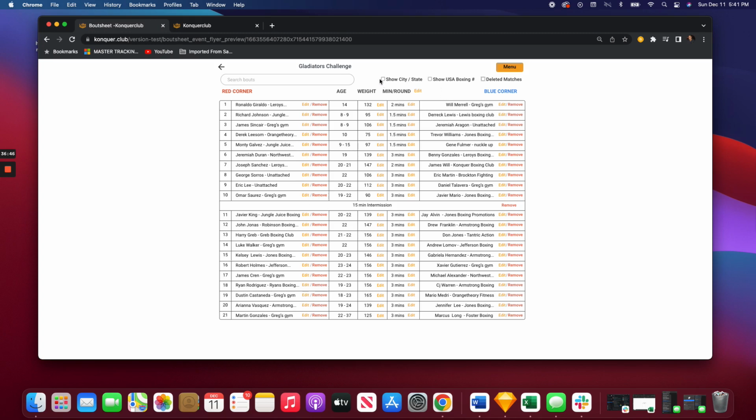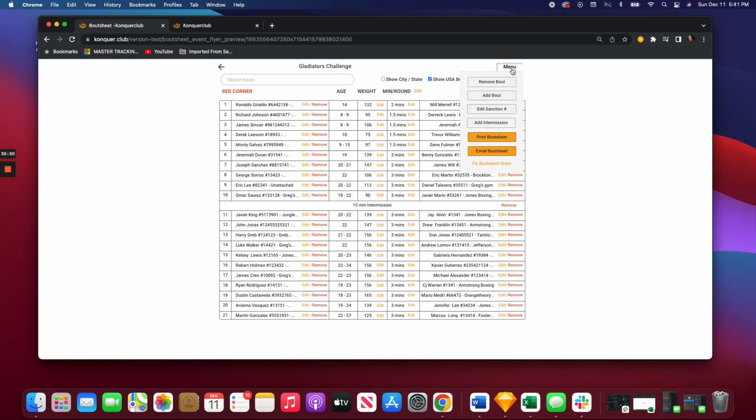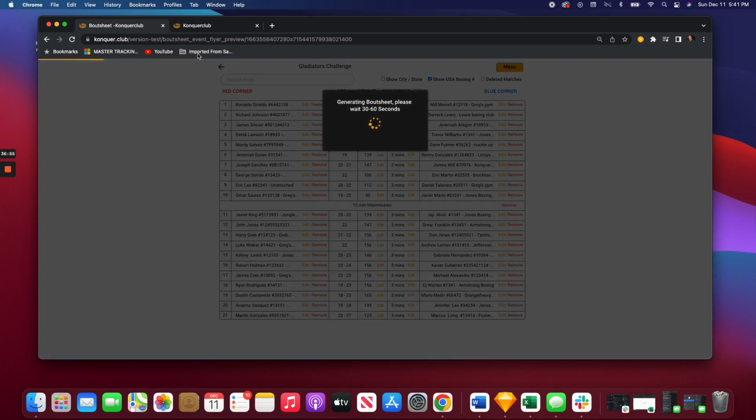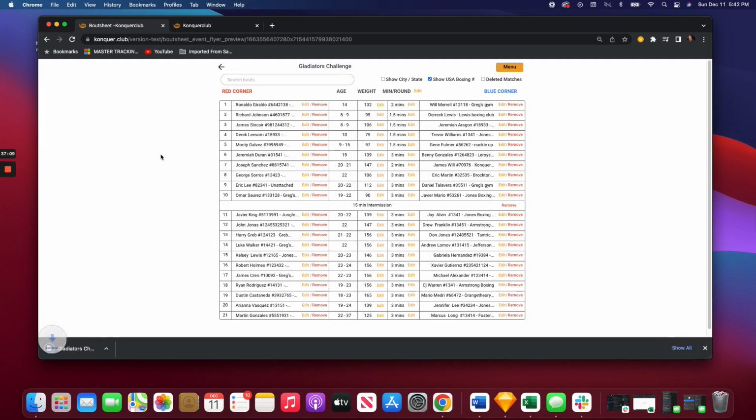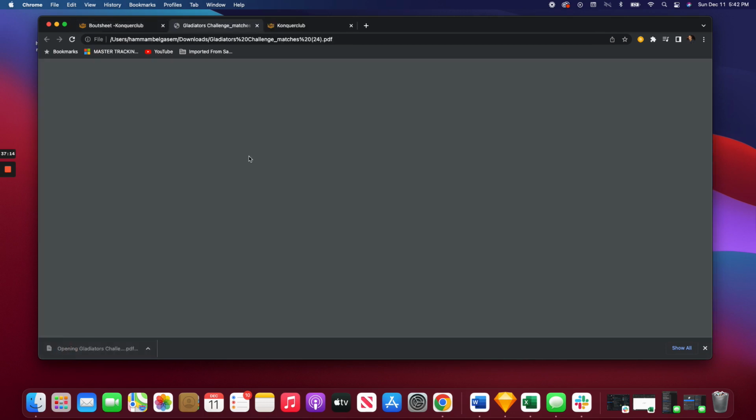So I'm just going to go with show USA boxing number, and then I'll select menu, select print bout sheet, and now this is going to be converted to PDF. It takes about 15 to 30 seconds to do that, and then you'll see the printable bout sheet. And if you also wanted to, you can email it. So okay, now it's done converting it, and you can see the actual bout sheet.